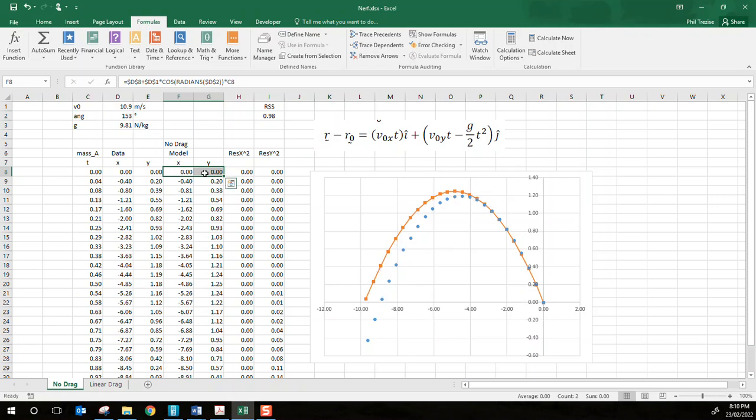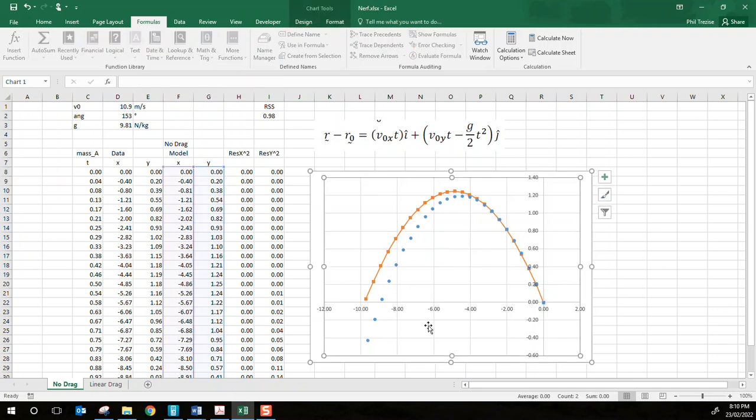Now each of these orange squares is a prediction which we're comparing with the blue measurement. The blue dots were the measurements, the observations, and the orange squares here were the predictions. To start off with, they're pretty close. Can barely tell them apart. Starting to get noticeable here, and then we're really starting to notice a gap appearing here.